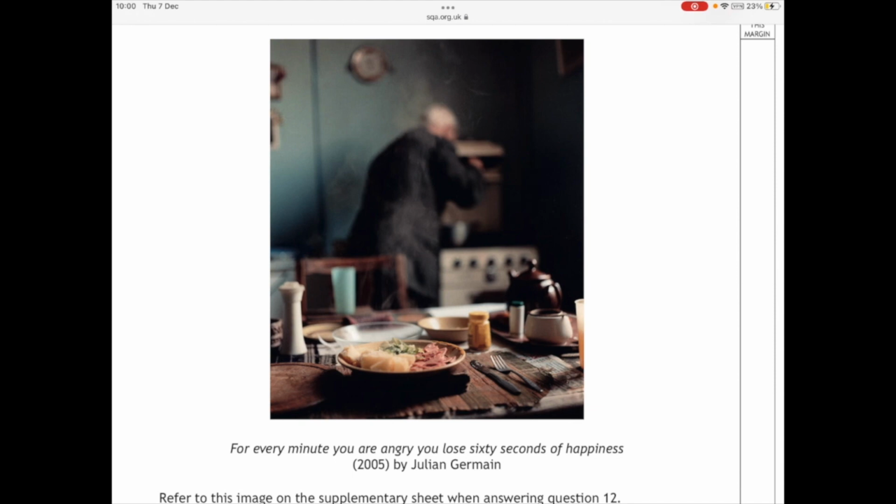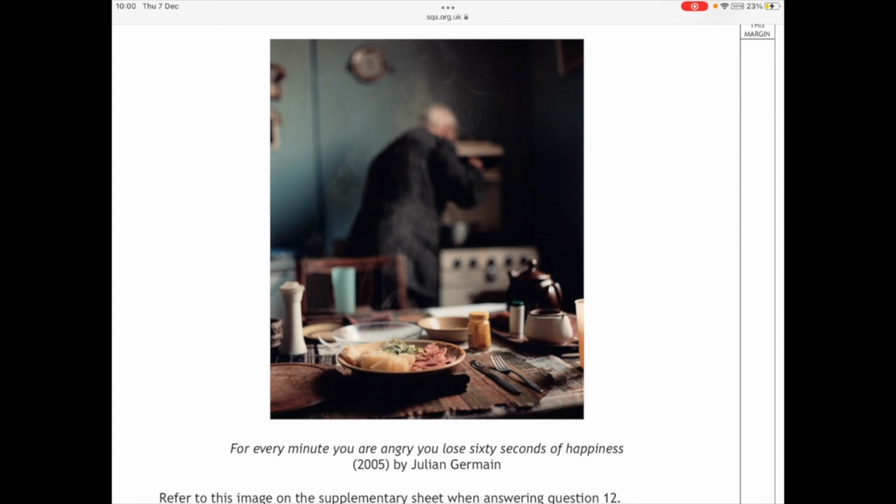So let's go through a few answers. I'm going to start with aperture, just because that's quite a simple one to talk about. Looking at these SQA ones, they're very impressive, but as long as you do that technical point, example, impact, then you will get the marks. So we've got a large aperture, a low F number, has been selected to create a shallow depth of field. Okay, or limited depth of field, however you want to describe it.